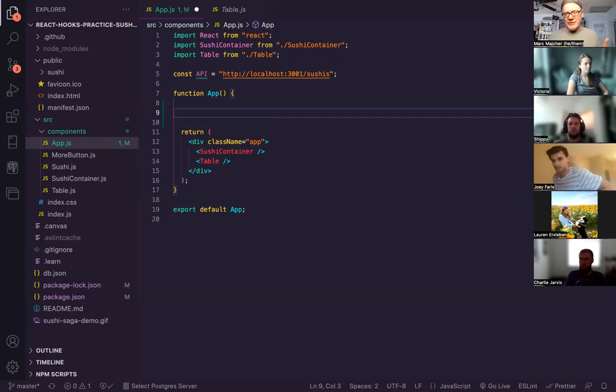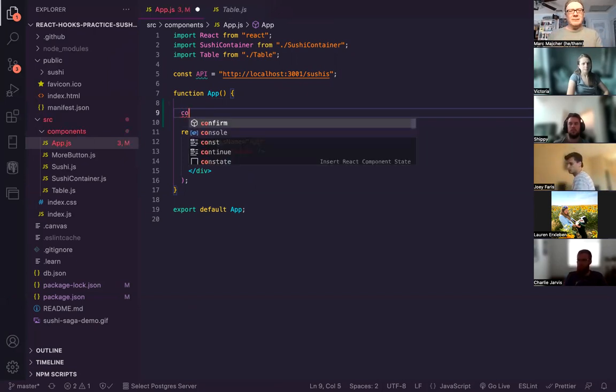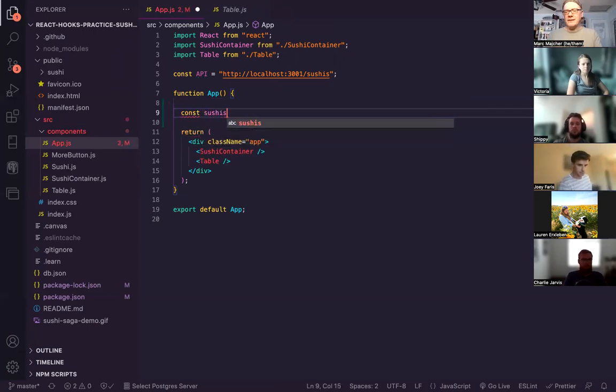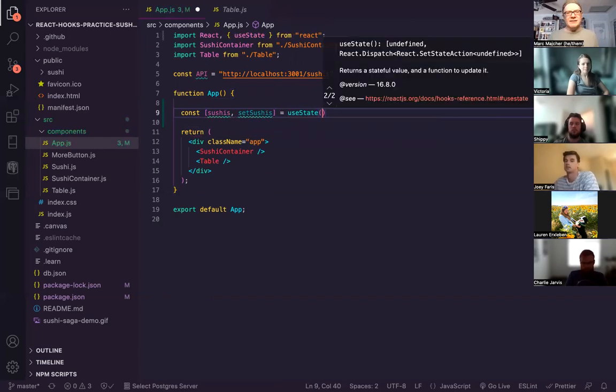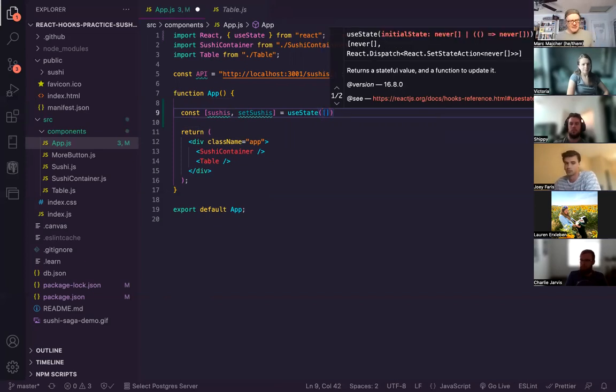A couple different strategies we can try going forward, but we'll talk about that when we get there. So I'm going to do sushis, set sushis, and I'm going to use the state hook. Since it's going to be an array, I'm going to set it to an empty array to start off with.